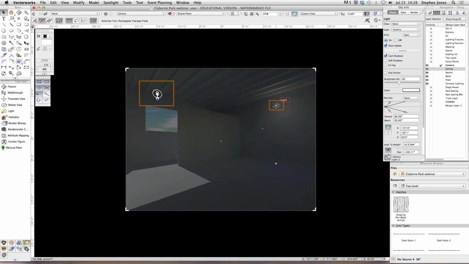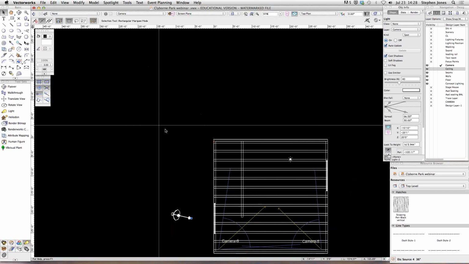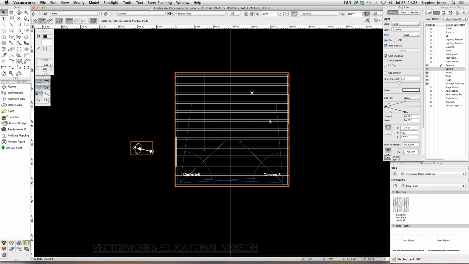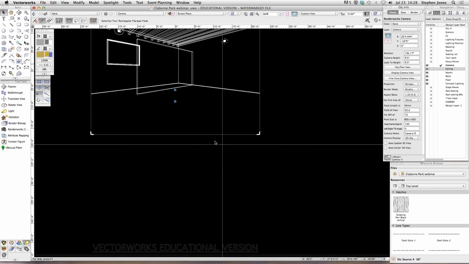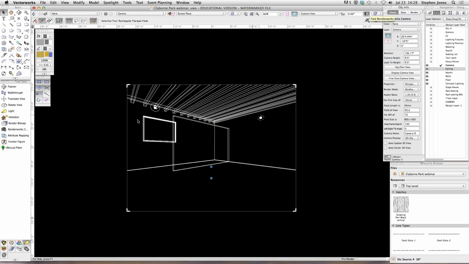What we can do, let's go ahead and play with the idea of creating a custom light source. Now this is one of the things that I find really fun, and I have to confess it's something I've just gotten into in the past 6 months or so, something I was unaware we could do with this software. Actually, I should back up. We're going to go back to Fast Quality RenderWorks here.